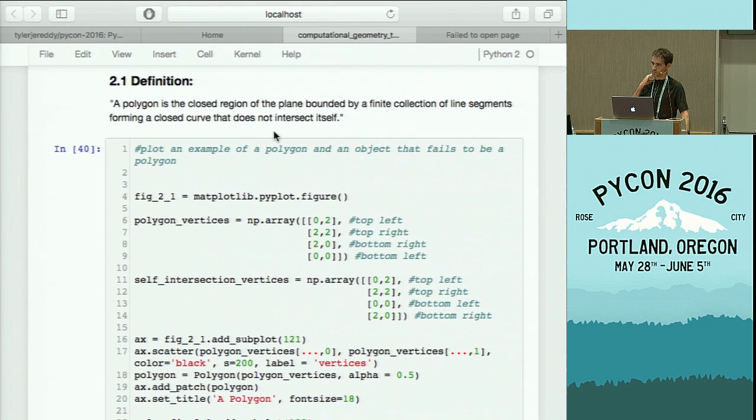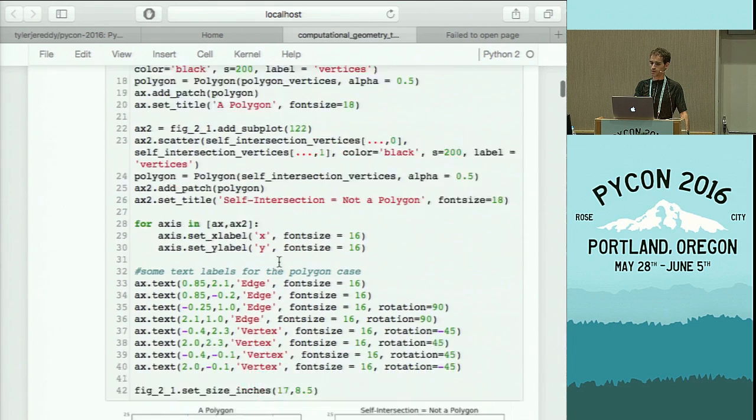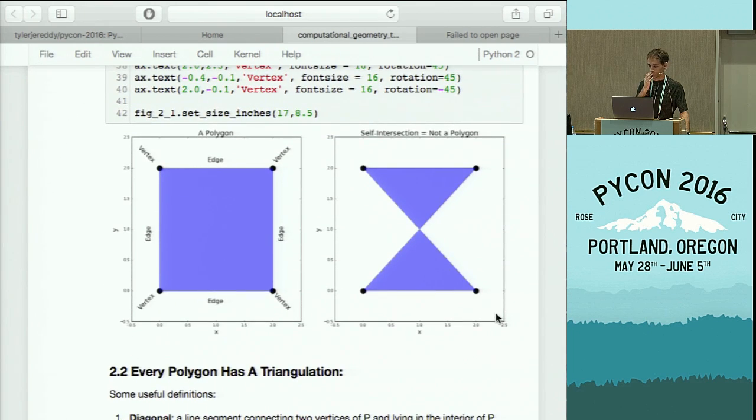And this is something that pops up quite a lot in computational geometry calculations. So if you have a polygon that intersects itself, so you have the same data points as a square, but they're fed in the wrong order, that can cause a number of issues. If you're trying to calculate surface area and that sort of thing, you really want to make sure that the vertices are ordered in the correct fashion.